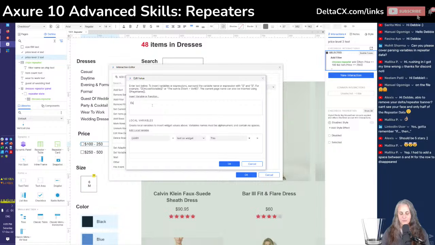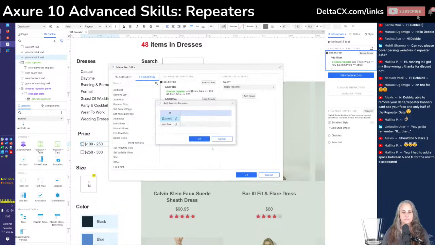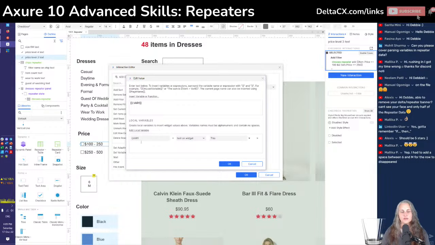So if we said bracket bracket lvar1 bracket bracket, Axure will say, I'm just going to go grab whatever this thing says and I'm going to slap it on the chip. Okay. So that's, again, an easier way. If you like what your thing says that the user sees, you can just say, give me the text on that. Someone's going to say, show me that again. So again, if we go to functions and we say add local variables, lvar1 is text on widget this, and then we just have to write bracket bracket lvar1 bracket bracket, and Axure will drop that in place.